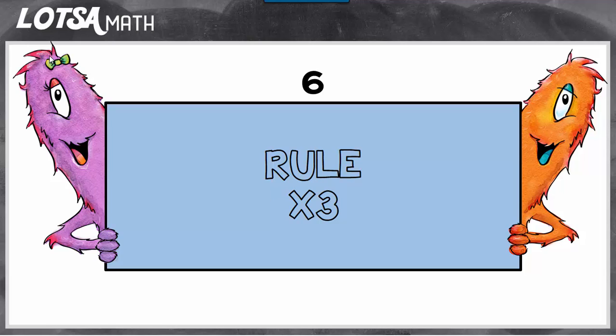Some people think about it as a machine. If this machine multiplied numbers by 3, if you put a number into the machine, it would get multiplied by 3, and it would come out an 18.